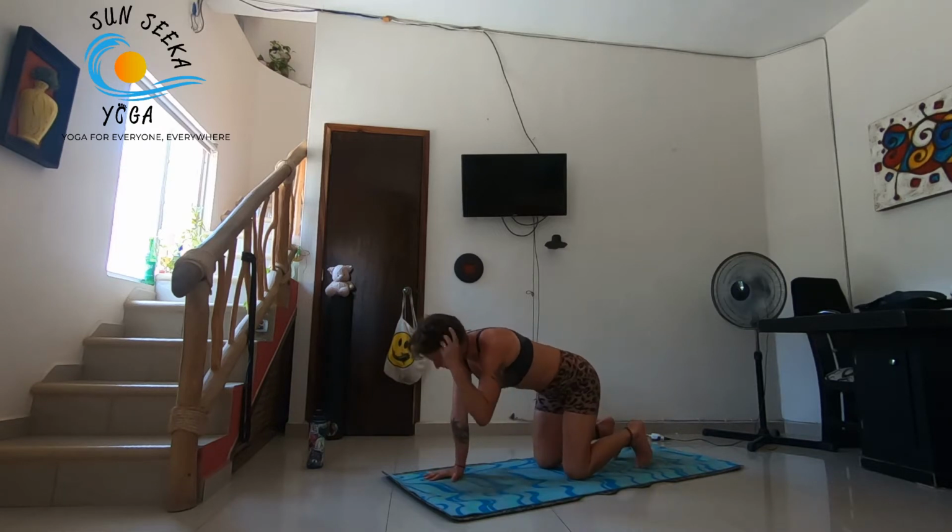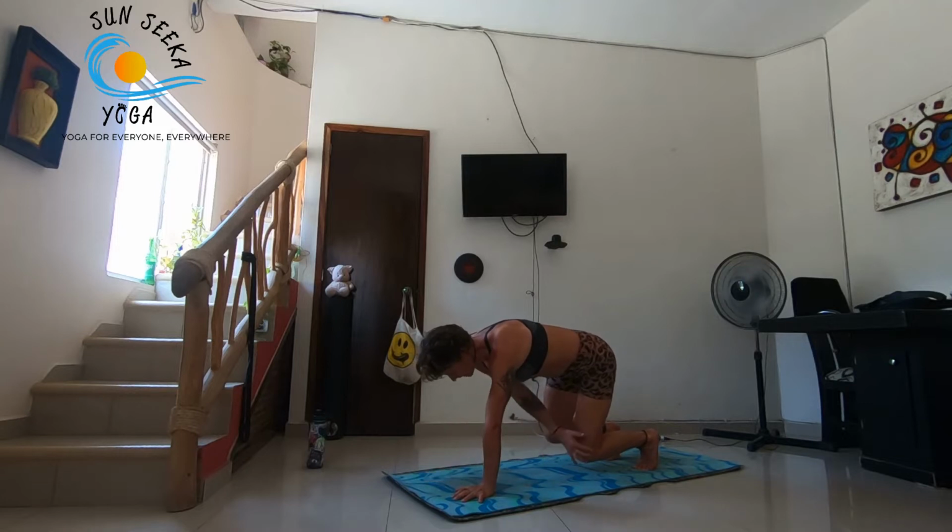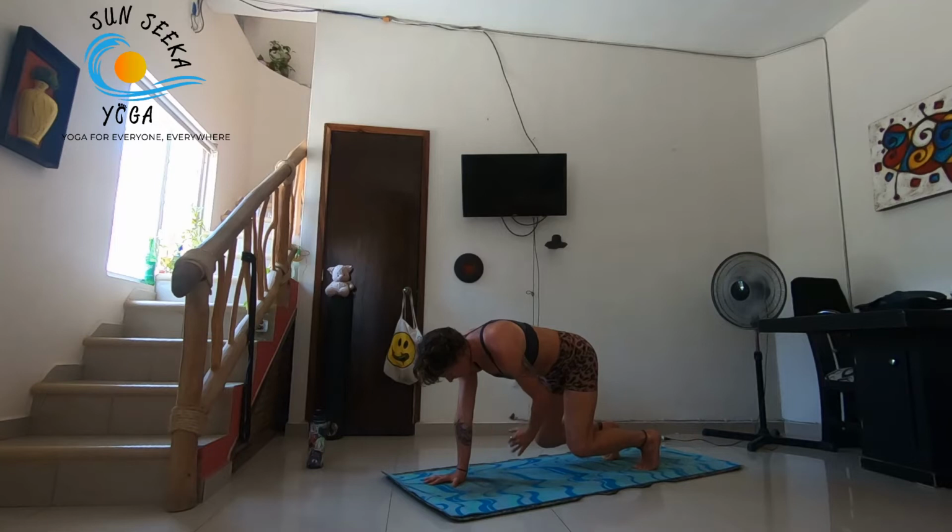So tuck under the toes, take an inhale. As you exhale, hover the shins. We're going for those thigh taps again. Right hand, left knee. Inhale it down. Left hand, right knee. Inhale it down.